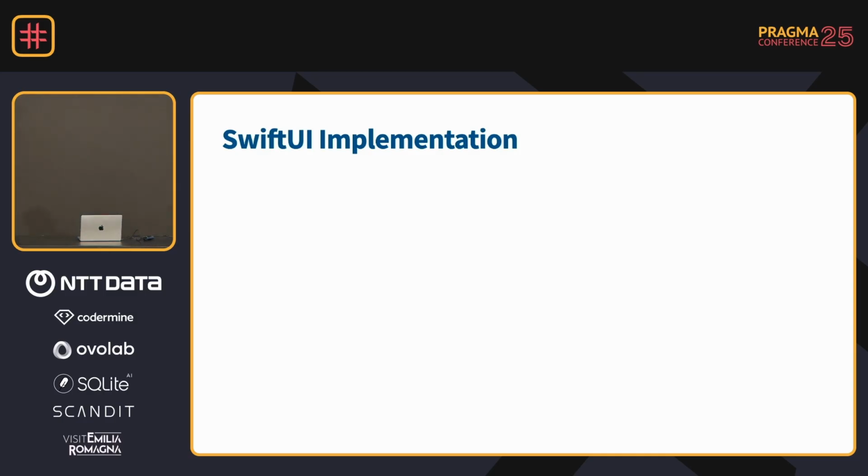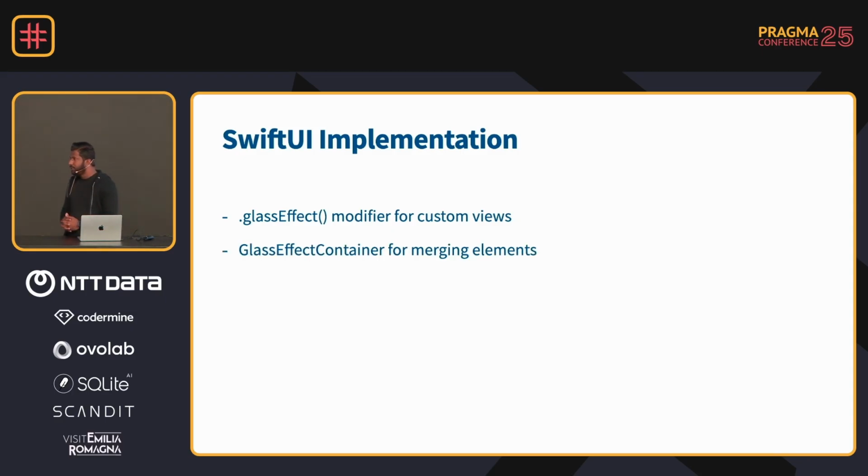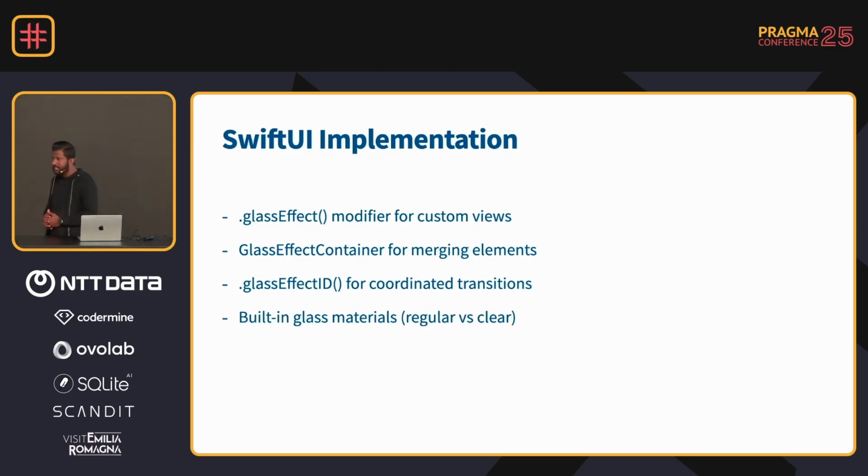Okay, sometimes your application might have custom components instead of native system components. If you have custom components, these are the APIs we get to change our components for glass design compatibility. There's one called the glass effect modifier. So you can create custom modifiers and custom components using glass effect, and also glass effect containers as well. And for the animations, we can use glass effect IDs. It has a couple of different variants, which I'm going to demonstrate next.